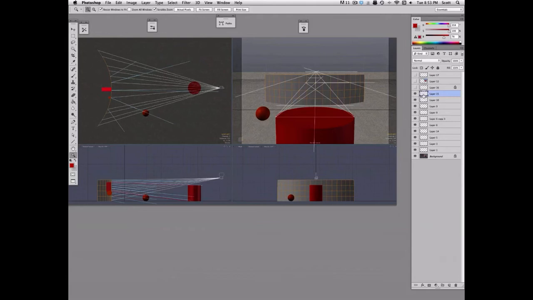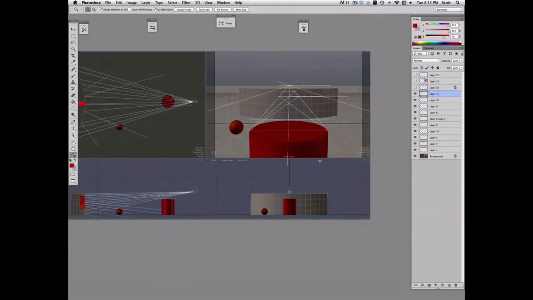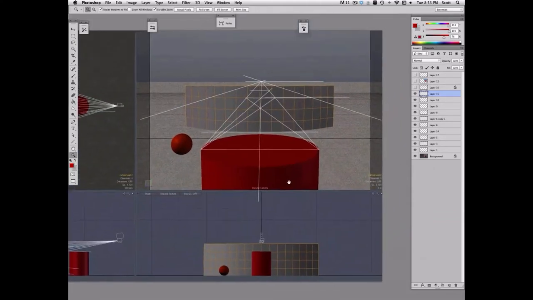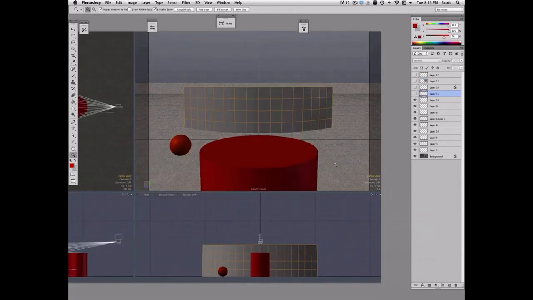Okay, now this construction is something new. That's why I went through this quickly; it's just a replay of what we did on the other one. It's just flipped 90 degrees. But here I want to talk about something new. So I can see this foreground cylinder. I can also see where this wall hits the ground.